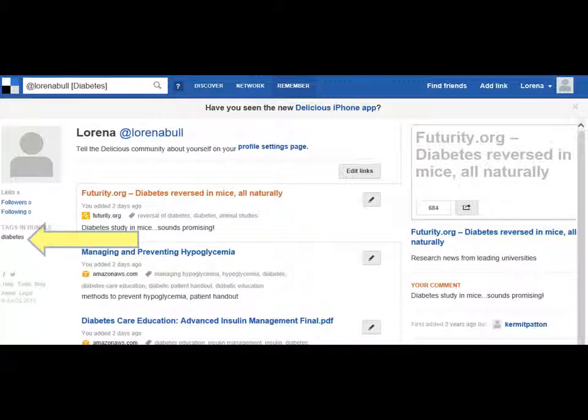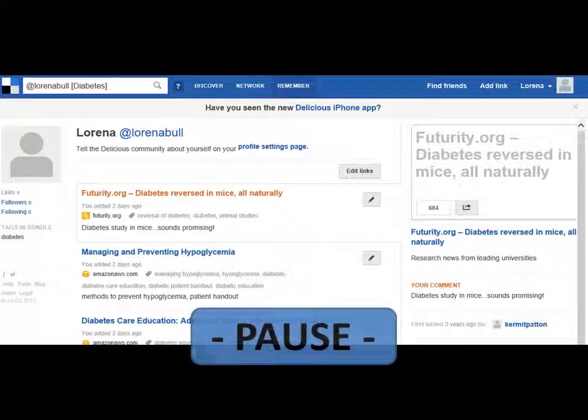You already have a handful of diabetes resources at your fingertips. Just imagine how many other types of resources you'll be able to gather and organize into bundles. If you selected to wait and complete activities when prompted, go ahead and pause now and follow the instructions you just saw to create a bookmark for a link that's been bookmarked by another Delicious user, and then resume viewing the course after the activity is completed.